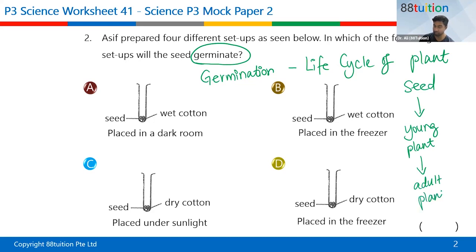Or tree. Sometimes you can say tree, but not all plants become trees with big trunks. So we say adult plant. So these are the stages, right? The seed is somewhere where we can study in more detail how it grows. Remember, they keep giving you this picture, and then after that, they have this picture.